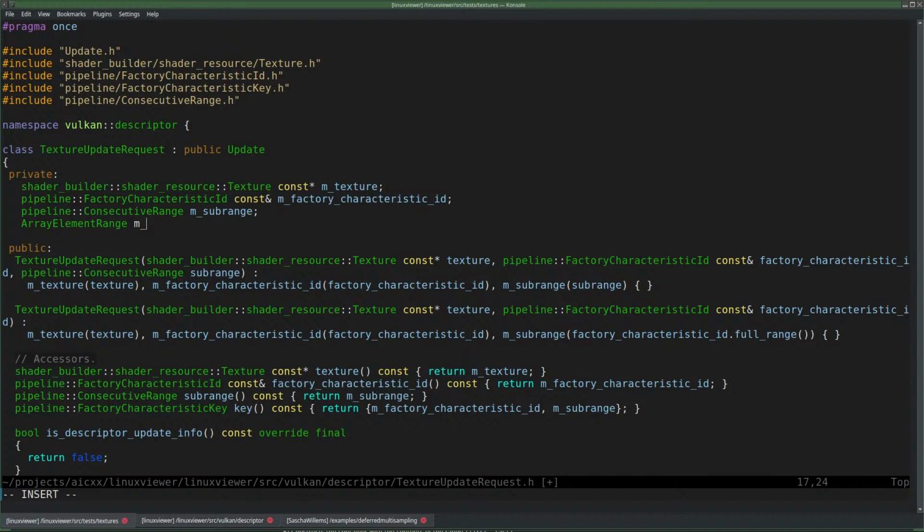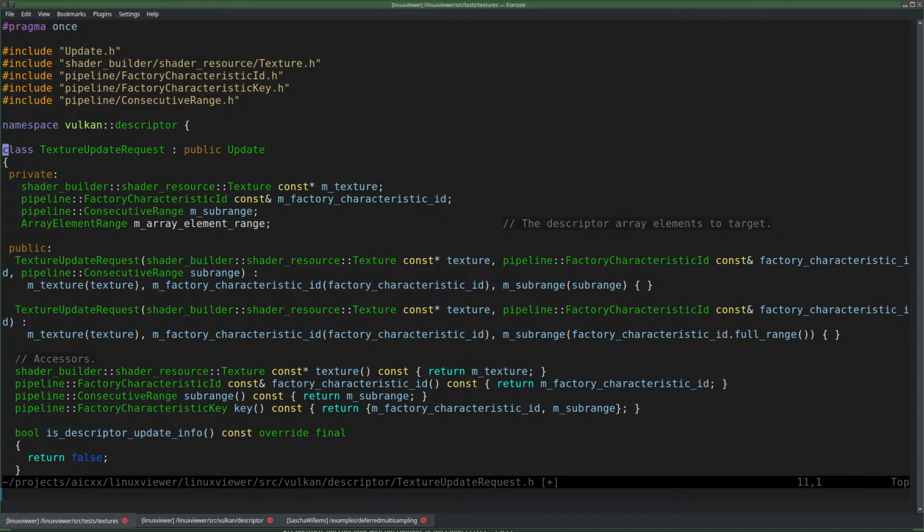But the descriptor array elements to target, but this thing is not saying anything about a descriptor.